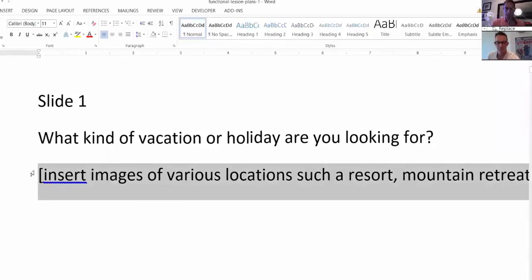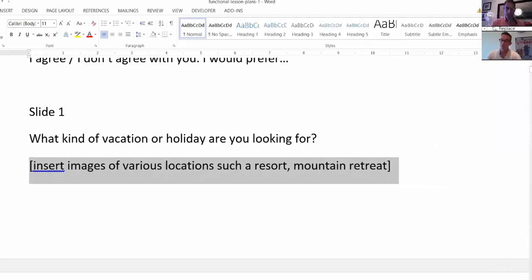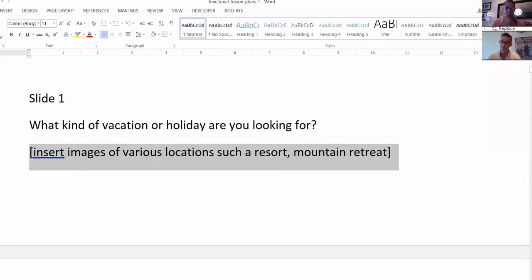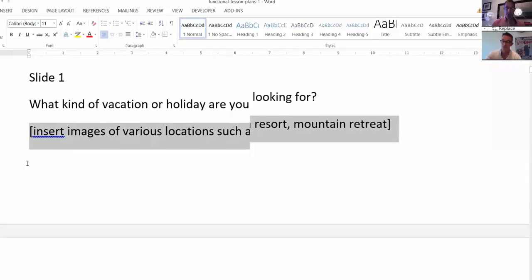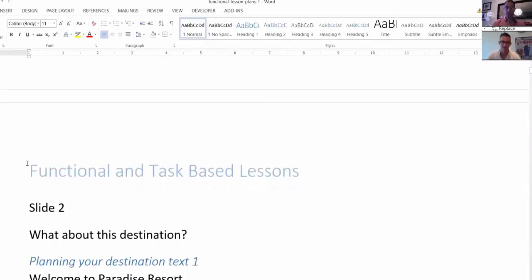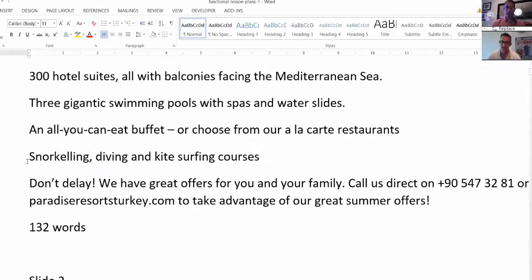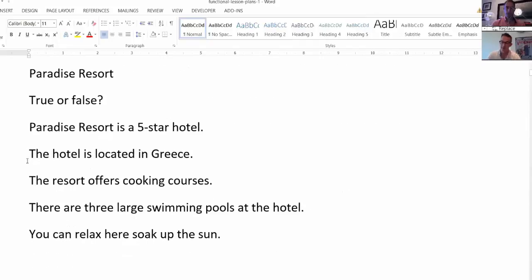Anything that I put in brackets is not to go on the slide, but is an instruction about what will be placed on the slide, often a visual element or something for me to add into teacher notes. I'll explain those later. And then simply text and exercises that eventually will be copy and pasted into the PowerPoint. So I'm going to come back now to what I do.